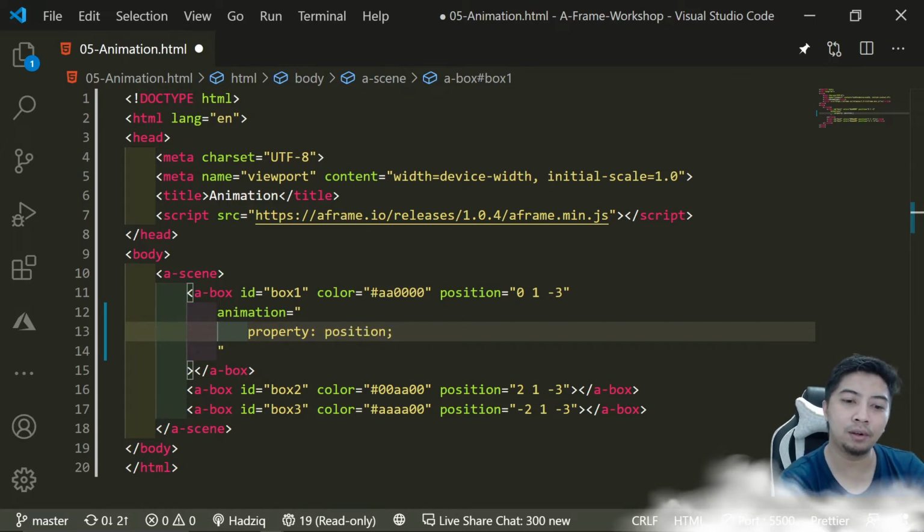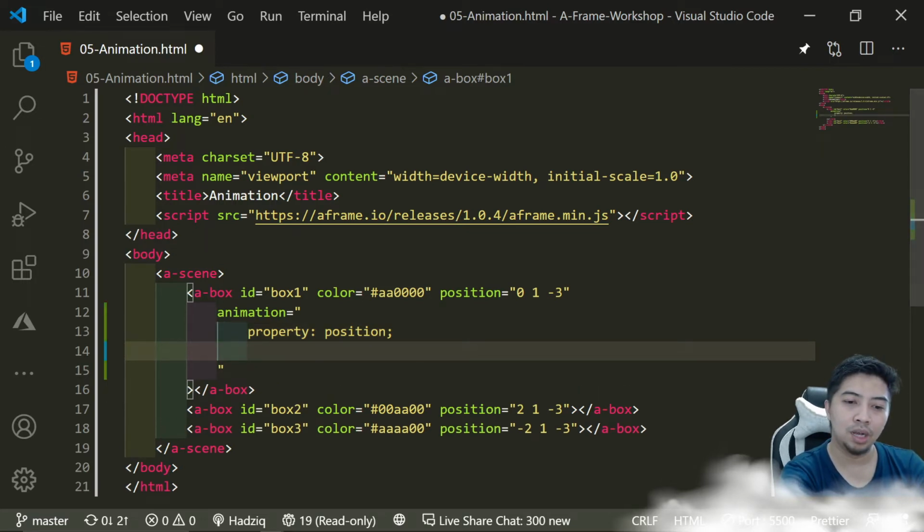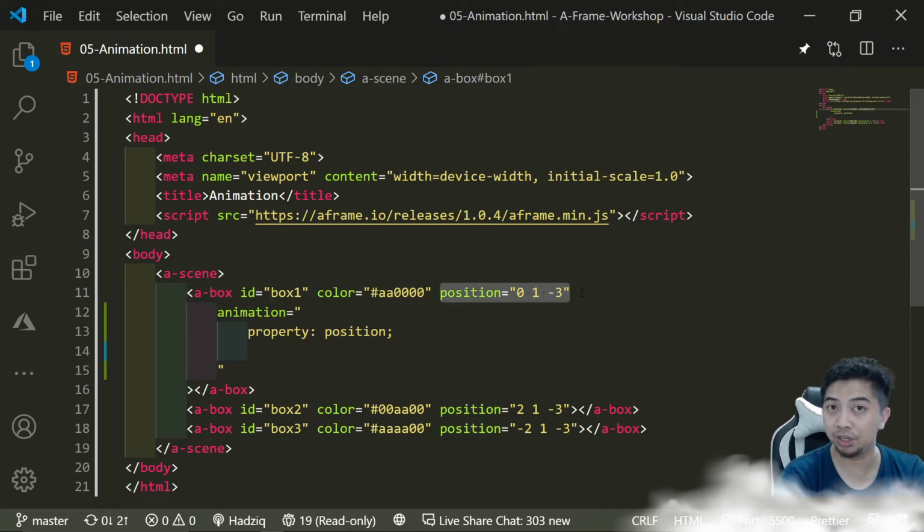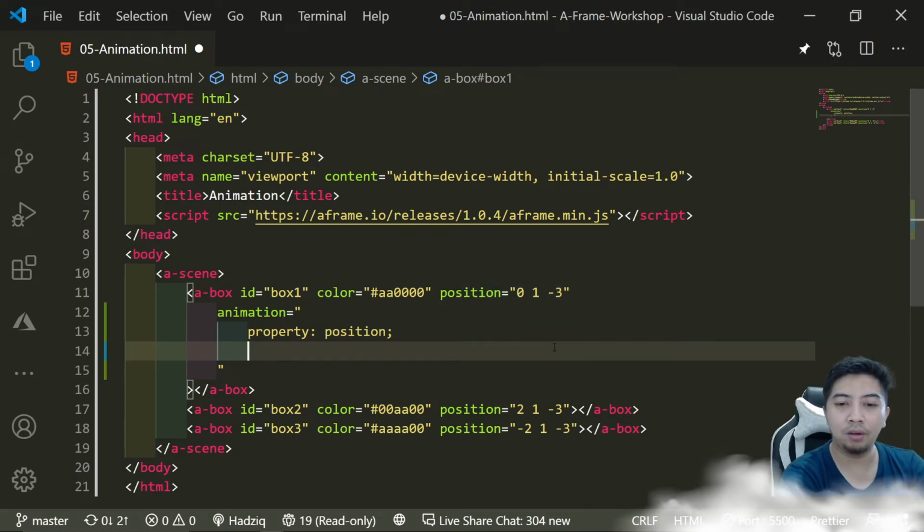We can also have the property rotation, property scale, etc. We'll check it later. Animation basically needs at least a target or destination position, because we want to change its position. So far we have the initial position in here.